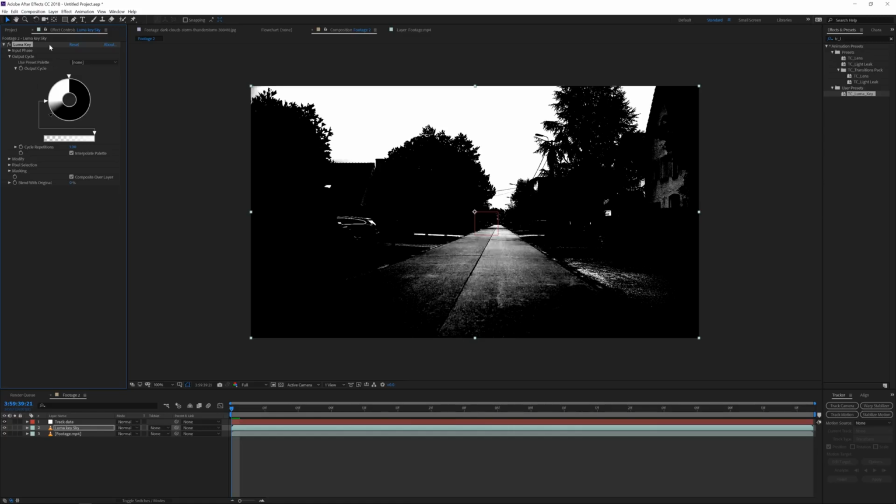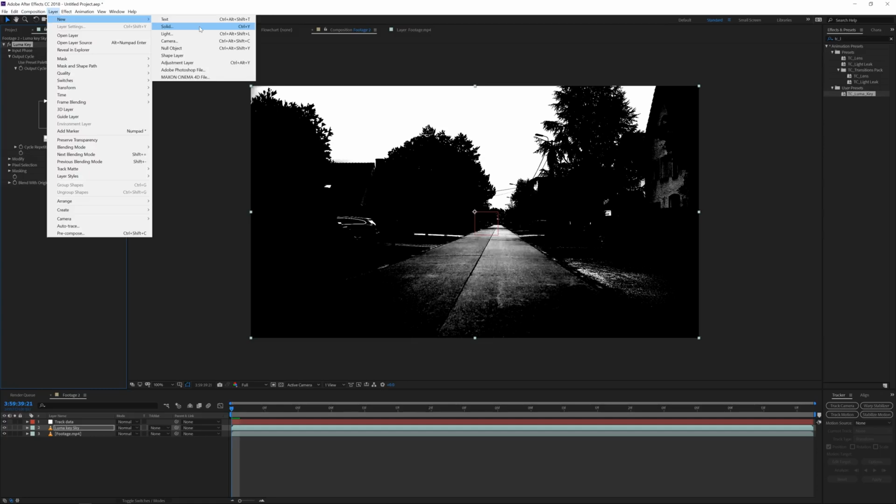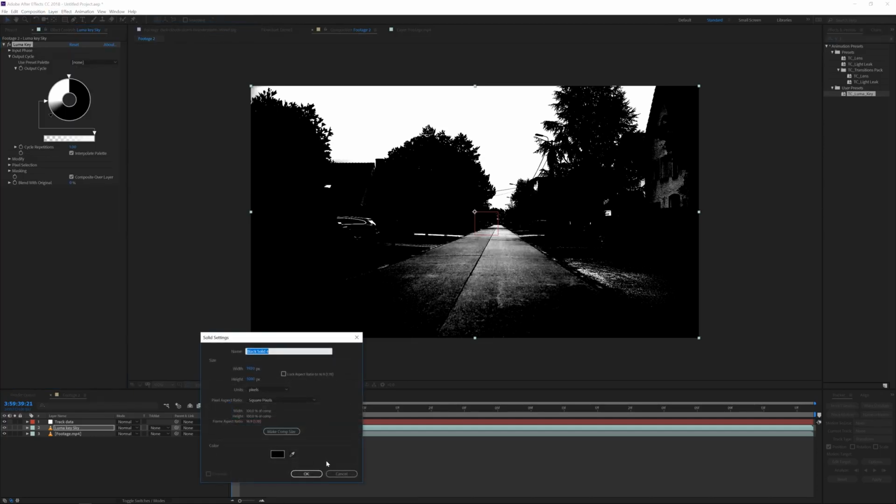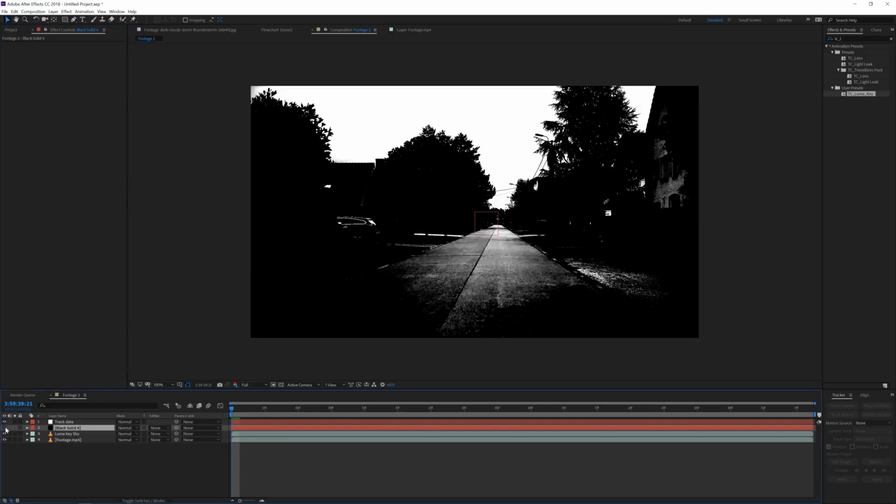So to fix those, we will go to Layer and create a new solid layer and make it black. Just click OK, and then we want to uncheck it so we don't see it. Then I'll go to the pen tool right here, and I will just key around these highlights just like that, so we can actually make a mask of the foreground, especially here in the house.